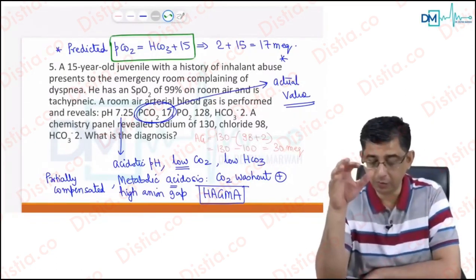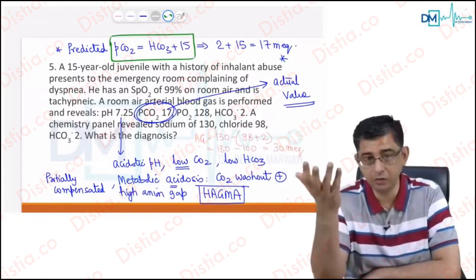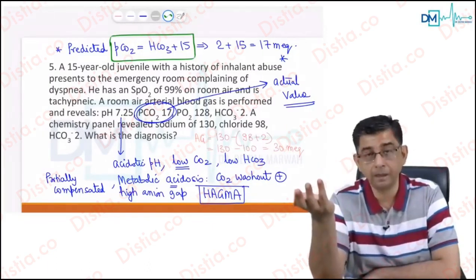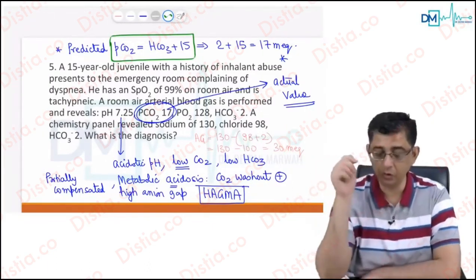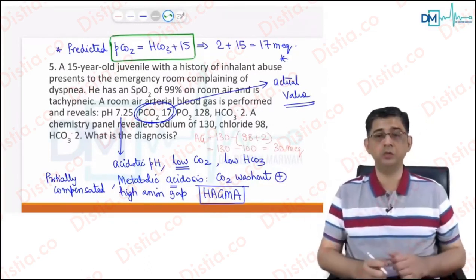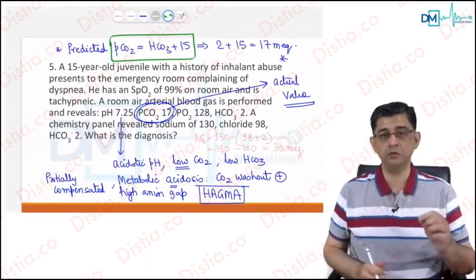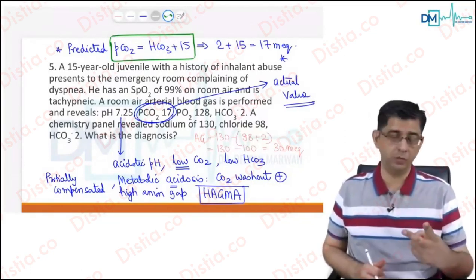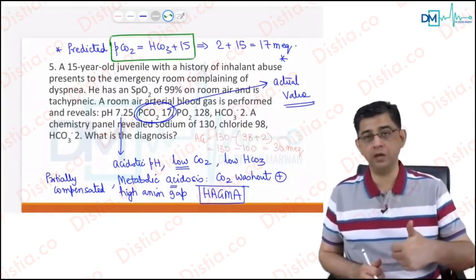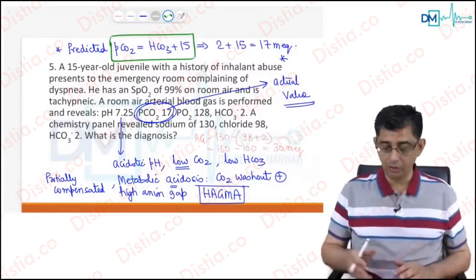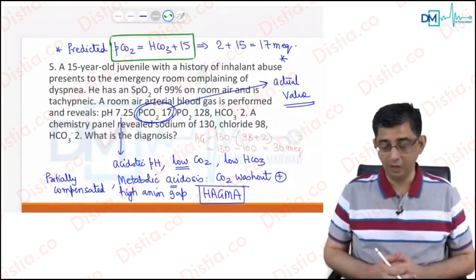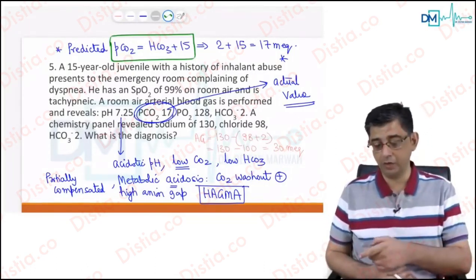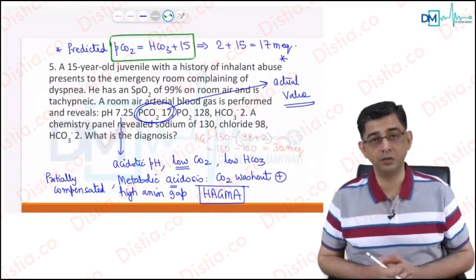The answer to this question is partially compensated. Why? Because pH was not stabilized in this patient. High anion gap, mathematically explained to you. The basic rule to be understood is whenever you see a question with low pH, there can be two possibilities. Either carbon dioxide will be higher or bicarb will be low. In this question, the carbon dioxide values were not elevated. It is bicarbonate that is lower, so that is why the answer was metabolic acidosis.